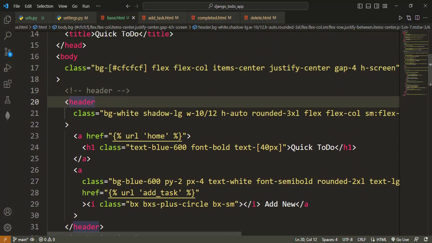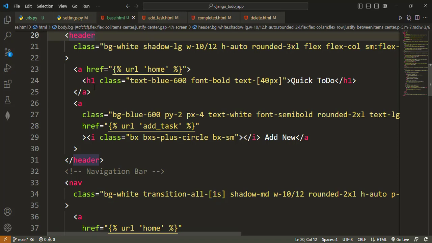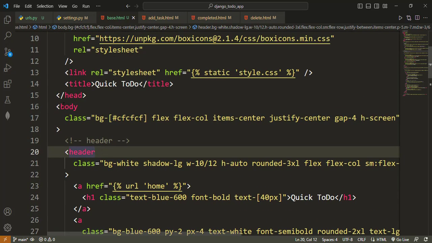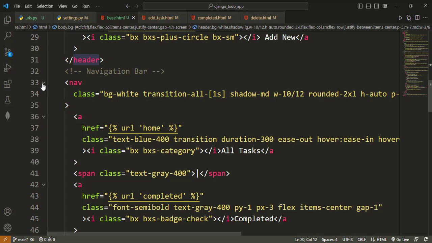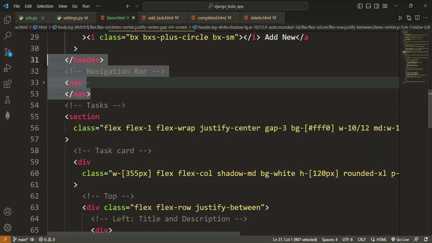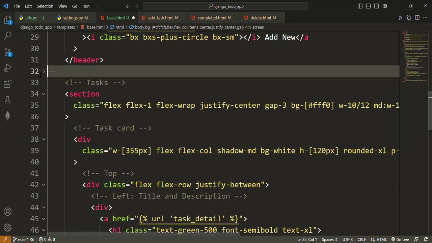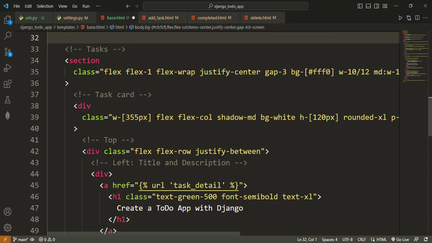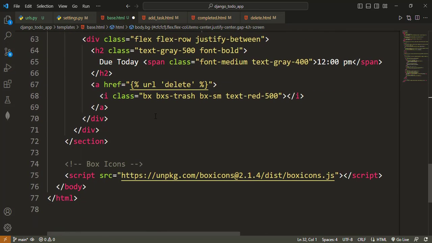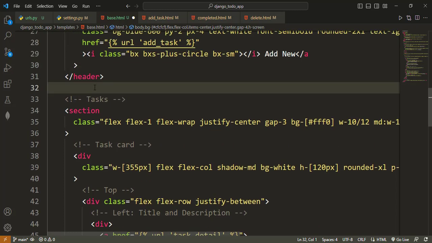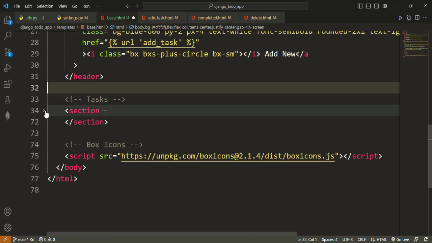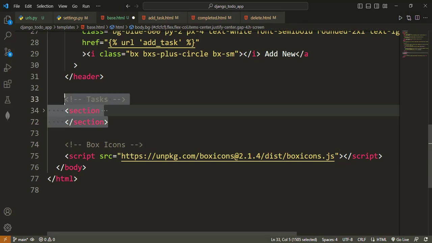And we want to keep all of these constants throughout all the pages, so we will not touch them. But the navbar changes for those 3 places, so I'll cut that one off here. And then this next section where the task is will also be different for all the 3 pages, so I'll also cut it off.